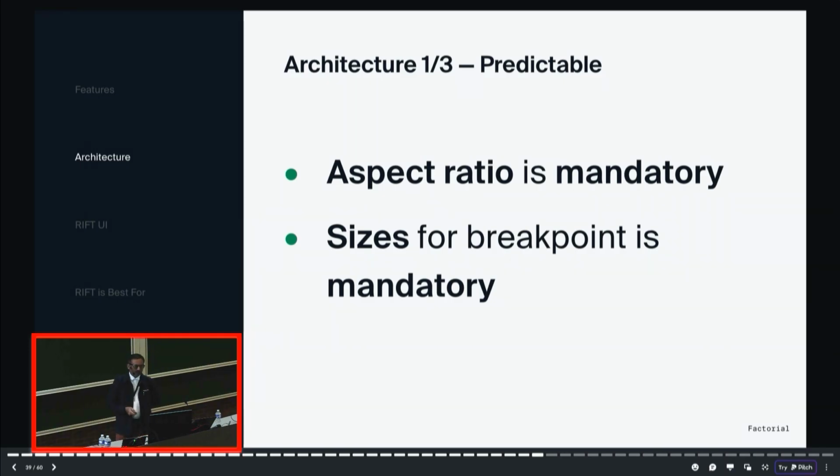And the sizes for breakpoints are mandatory as well. Most of the time I used to think breakpoints defined in your theme are enough for defining responsive images. But what I found out is there are hardly 2 or 3 breakpoints which a theme defines: a breakpoint for mobile layout, then for a medium tablet, and then for large desktop.